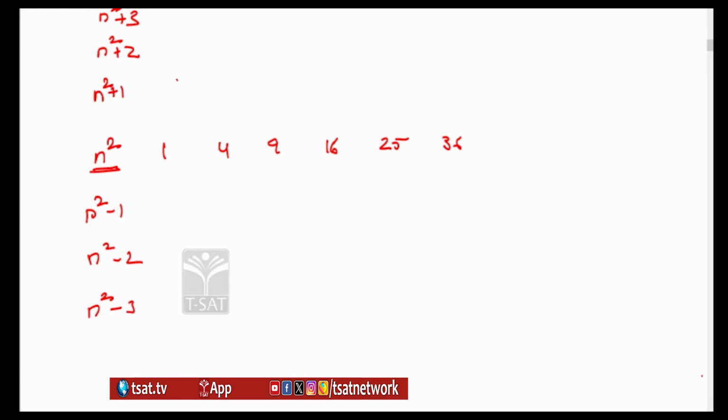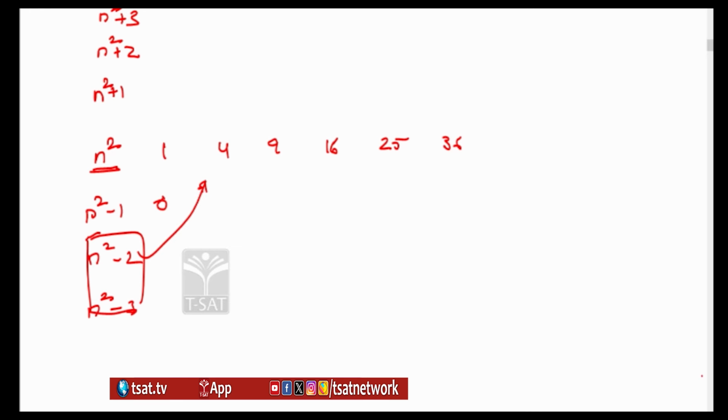So, you make your own questions while you are making the notes. Either you can add plus 1, plus 2 or plus 3, or it is like minus 1, which means it starts with 0. Here also it starts with minus 1, but generally they won't give this one. Whenever it is giving n square minus 2 or n square minus 3, the question will start from 2 square onwards, but not from 1 square onwards. So, generally this is the pattern that he will give in the examination.